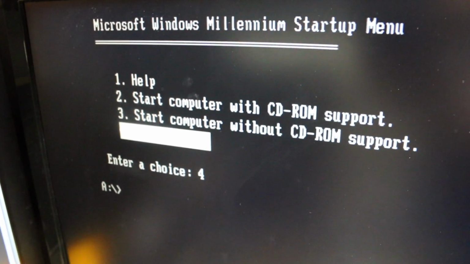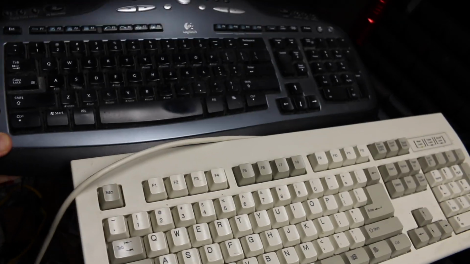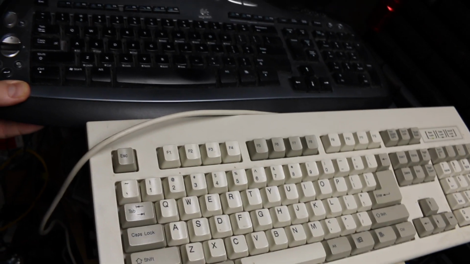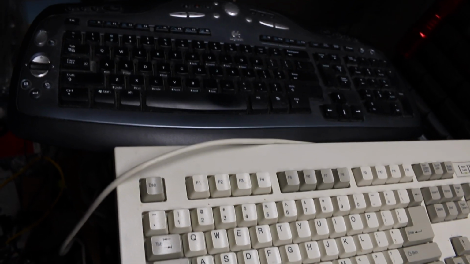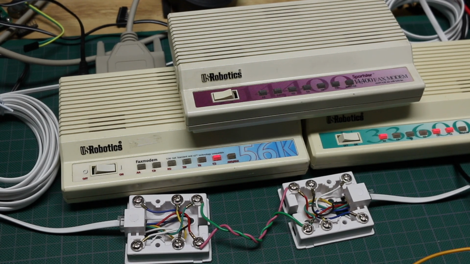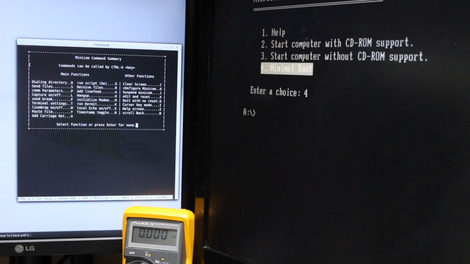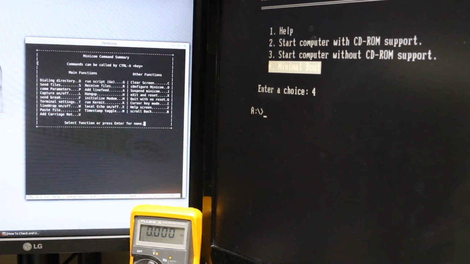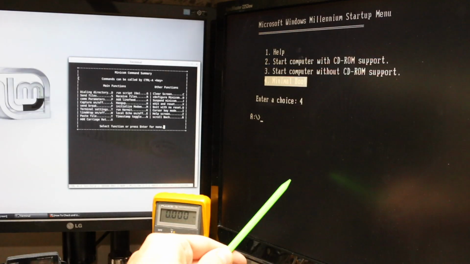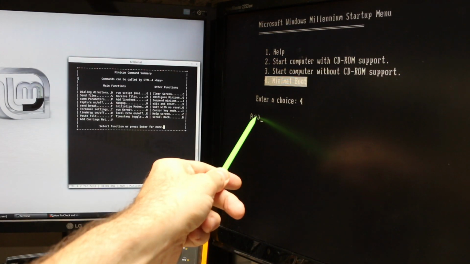It looks like we've booted up on the 56K modem computer in DOS, and I have a separate keyboard for each computer, so I'm going to have to manually type commands into each modem this way. So with the modems on the workbench connected to the computers, I also have a couple of monitors set up on adjustable arms. This would be the early 2000s PC running DOS. We just booted up from the floppy.